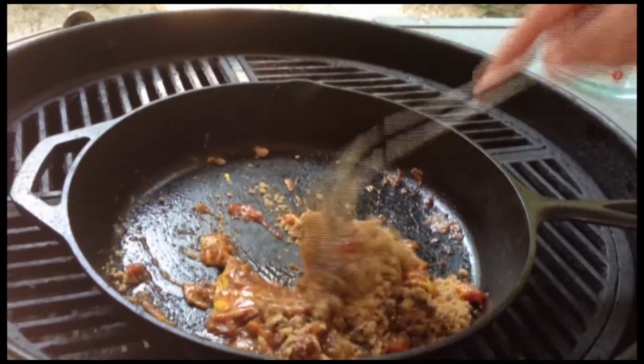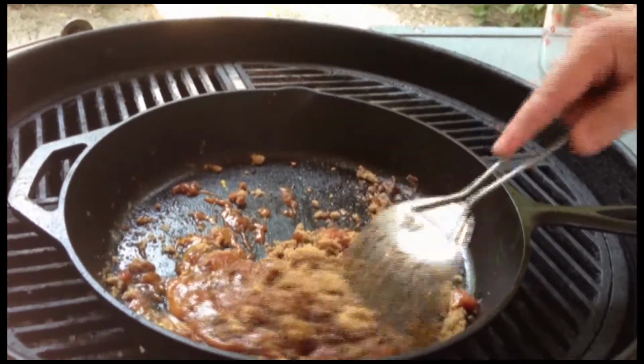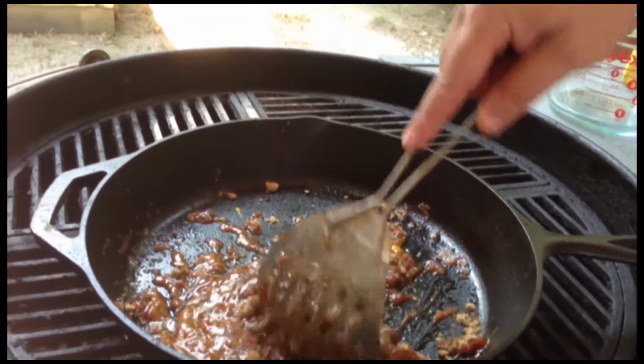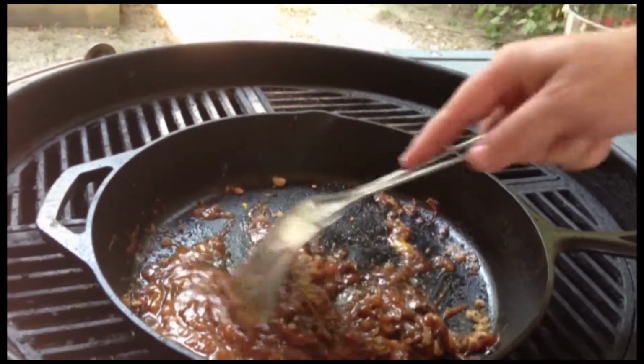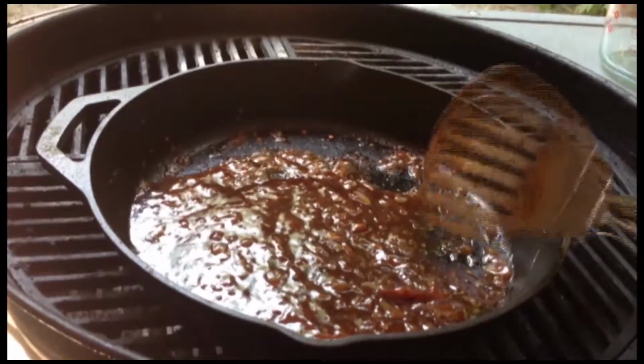And this should basically break down the thick sauce, the mustard and ketchup, helping to break down and melt that brown sugar.